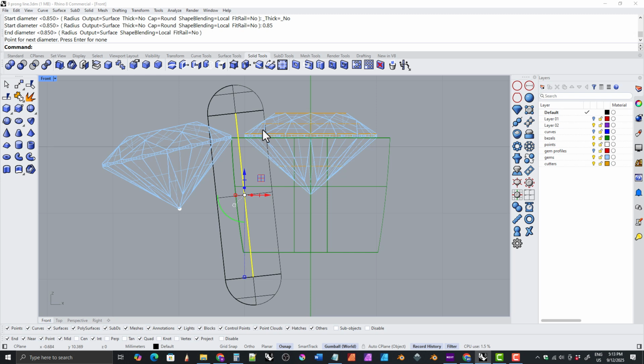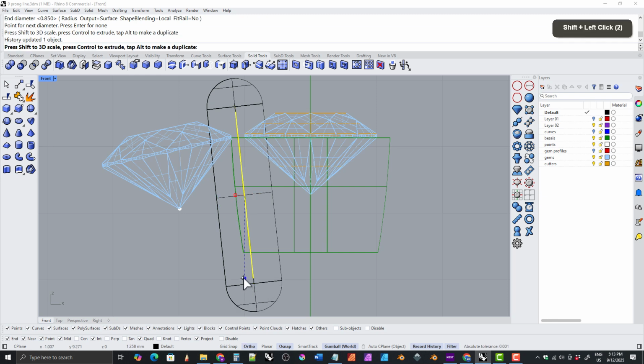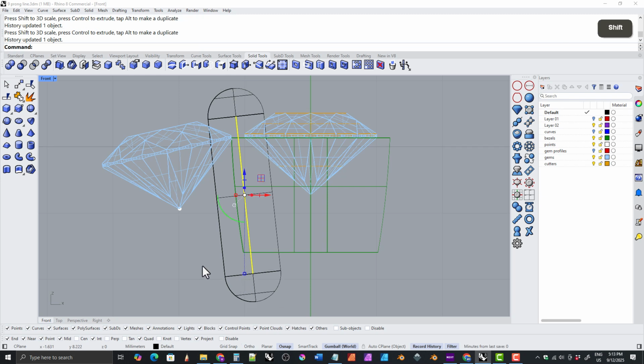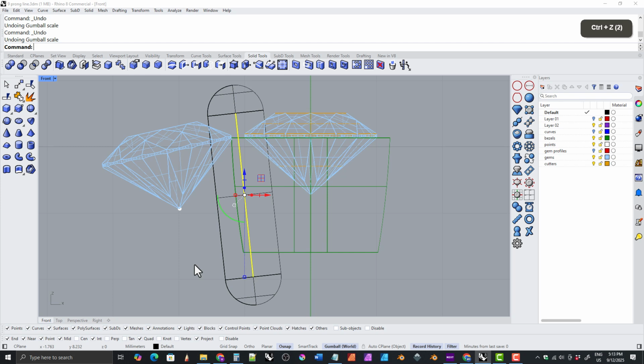If you want to adjust the height of the prong, just select the line, hold down the Shift key and scale it up or down a little bit to make it as tall or short as you want. But again, the general rule is that you have the top of the gem level with the base of that half sphere cap on top of the prong. And so that's what we're going to do in this project.